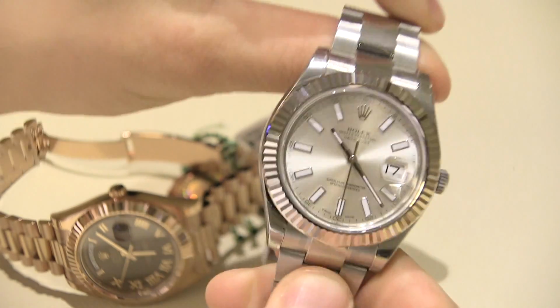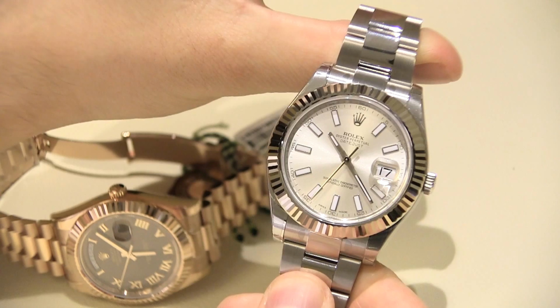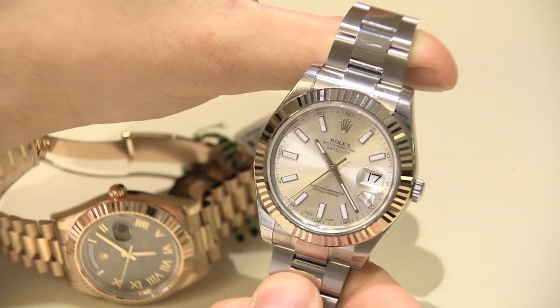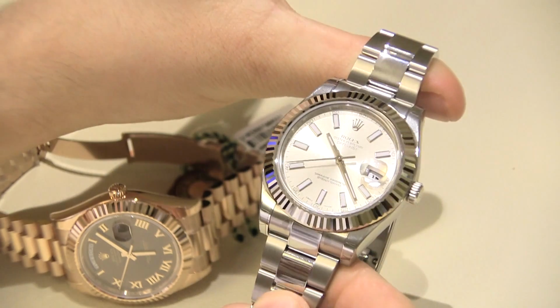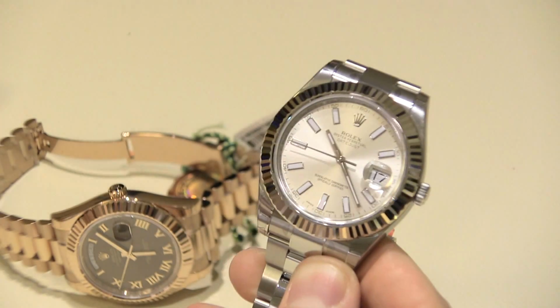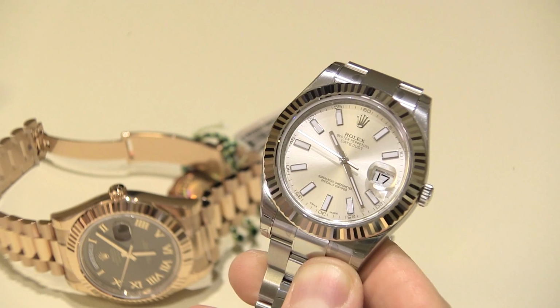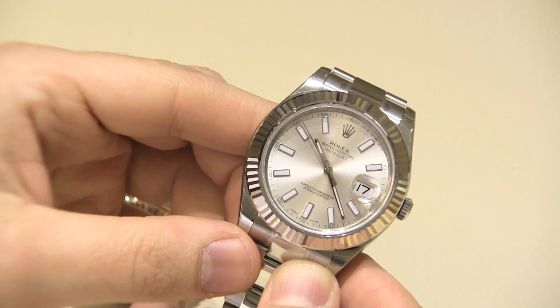So the major difference, of course, is the larger size over the older pieces, and I gotta say that extra 5mm makes a totally different watch. It's more modern, it's more interesting, and I guess it's one of the two models I would recommend as a first-time watch for any Rolex buyer. So it would basically be the Submariner or the Datejust II.